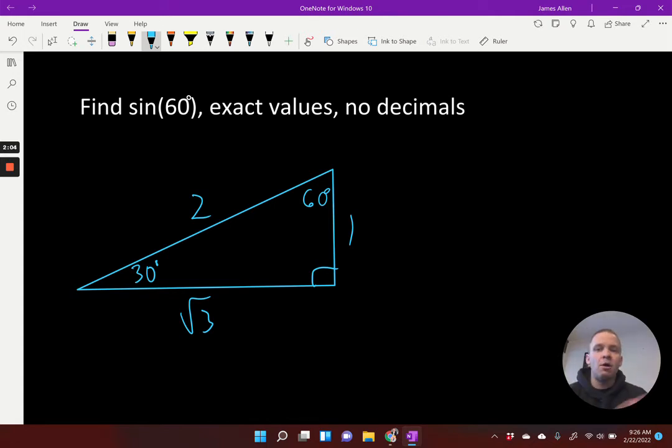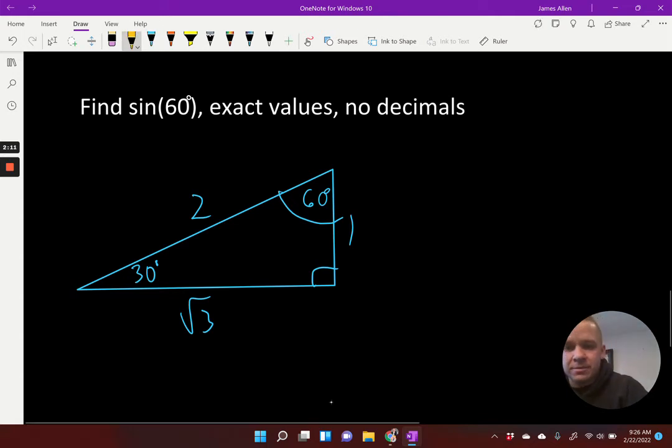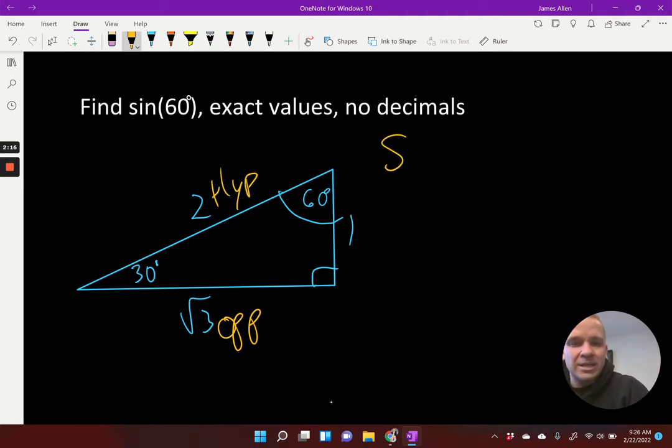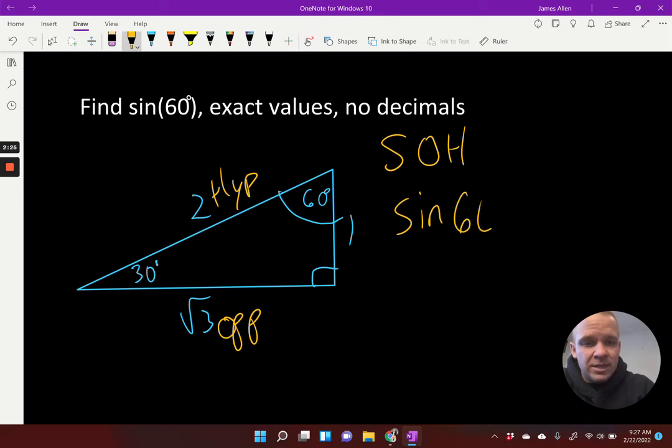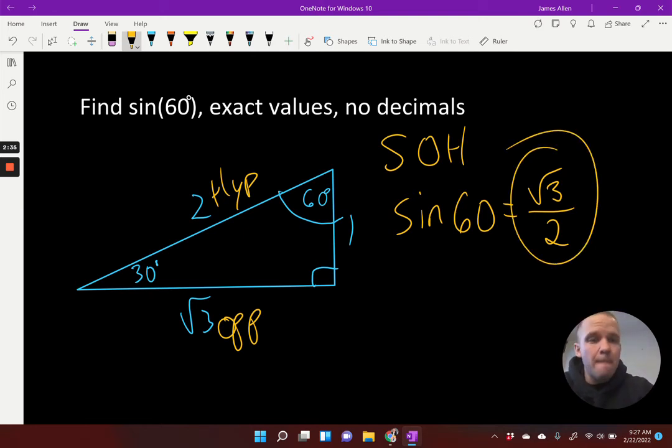All right. Now, since it says sine of 60 degrees, I do have to look at it from this angle right here. Now, sine, I want my opposite, which is over here, over my hypotenuse, right here, right? Sine is the first part of our SOHCAHTOA acronym. I don't care about my adjacent, which is 1. Just care about the opposite and the hypotenuse. So now I have the sine of 60 is equal to root 3 over 2. I don't have a radical in the denominator. I don't have to do any kind of simplifications or rationalizations. Boom, we are donezo.